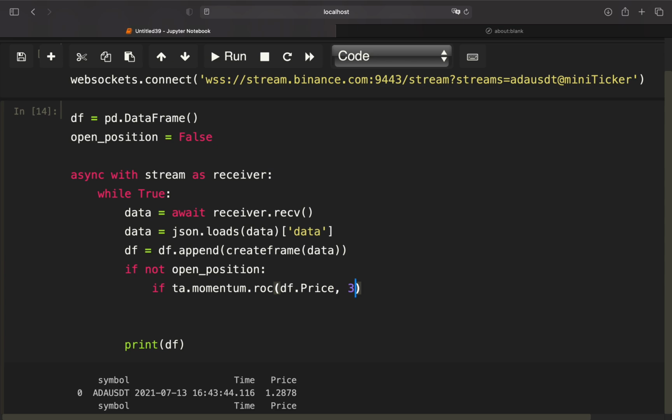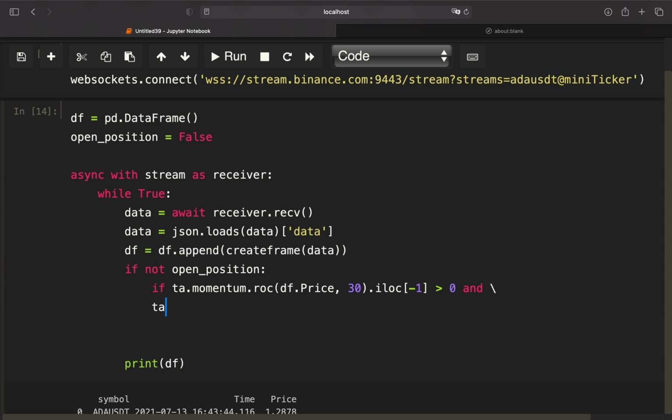And as I said in the beginning, I'm going 30 ticks back here. And I want to only know the very last entry here. So I'm just using the very last row. If this is above 0, but also not above 0 the tick before, so I'm just going in the next line here, ta.momentum.roc, df.price, 30, and then I'm just taking iloc -2. Could have copied that here.